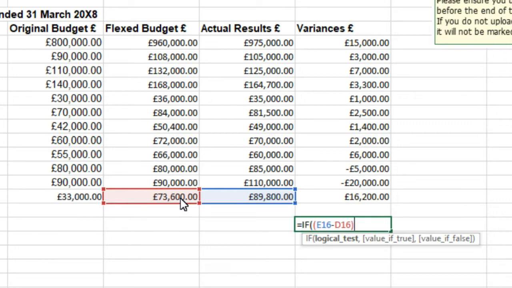And I'm going to say if E16 minus D16 equals my operating profit variance in F16. So that's my logical test there. My logical test is basically saying that the difference between my actual operating profit and my flex budget operating profit is the same as my operating profit variance in cell F16.